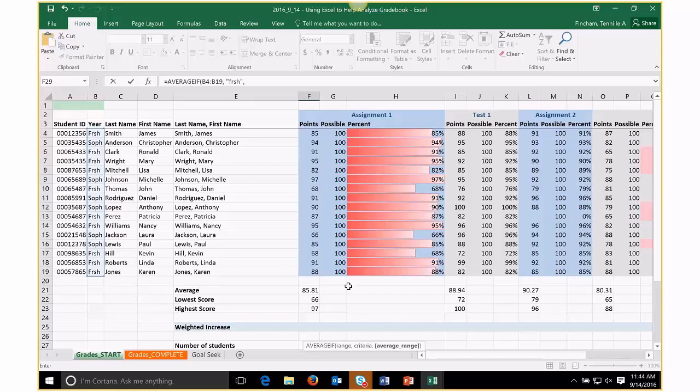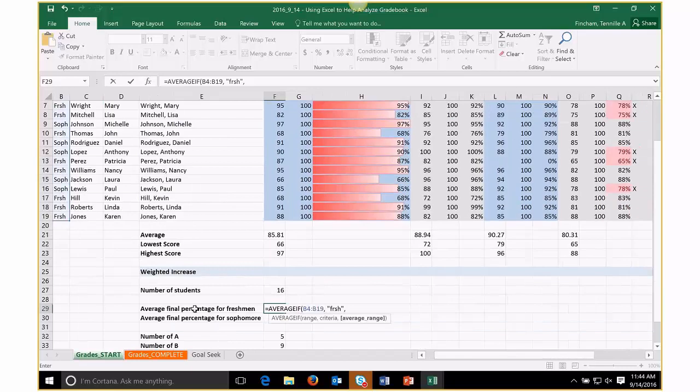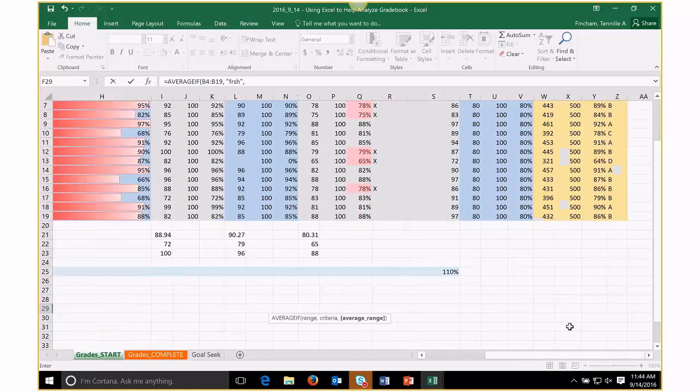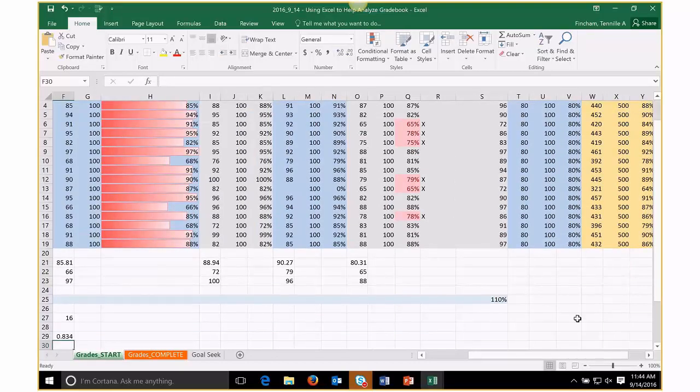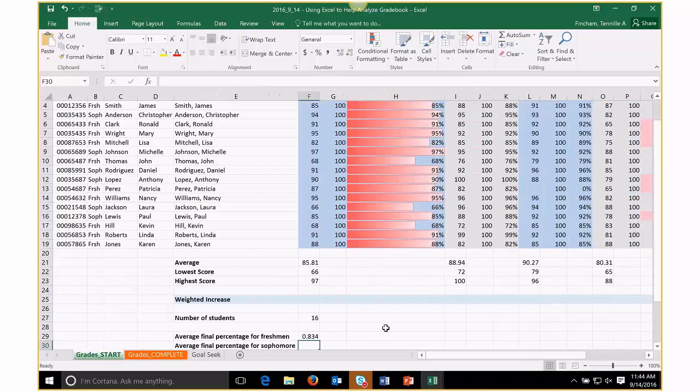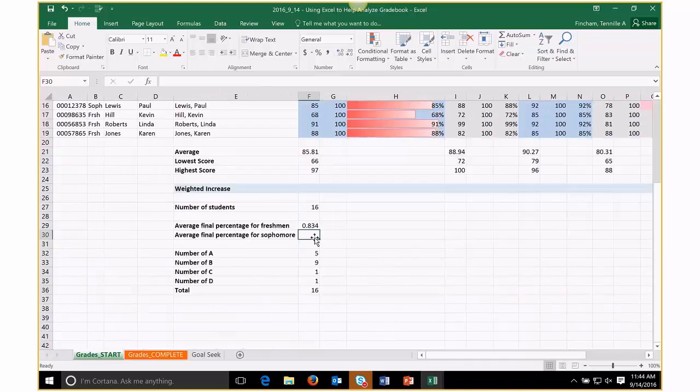And then finally, our average range. What values do we want to calculate the average for? Here, I said the final percentage for freshmen, so I would select Y4 through Y19 and press enter. And I get our final average of 0.834.